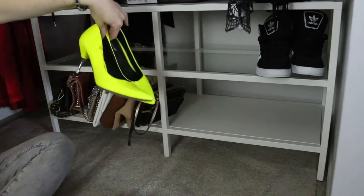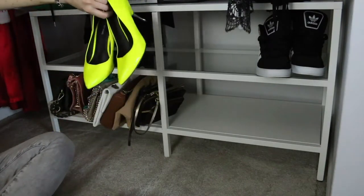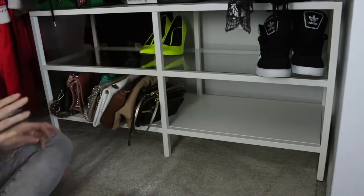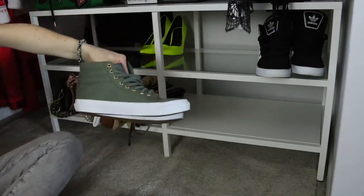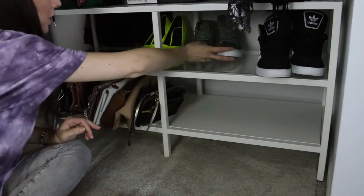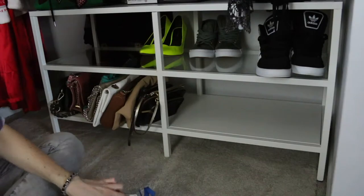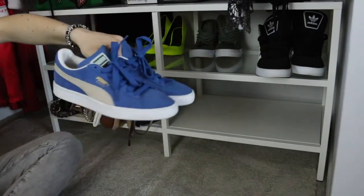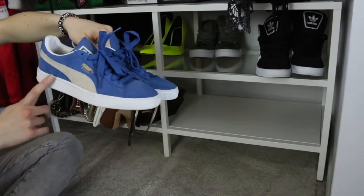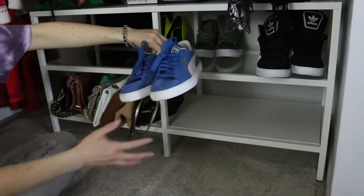These ones I barely wear — they do hurt my feet and I haven't taken the best care of them so they are a bit mangled, but they're going to be on display anyway because I really like the color. It's just very fluorescent. These ones are great for fall — just some high top Vans I got at the outlet, featured in a haul, so those can go over there. These I just recently cleaned. I love these so much, they're so comfortable — they're the Puma Suedes. I got them on sale for about 30 bucks. So clean, love these.